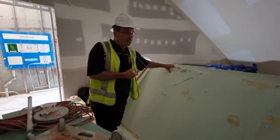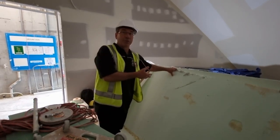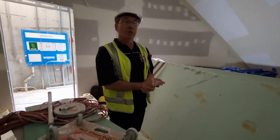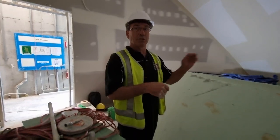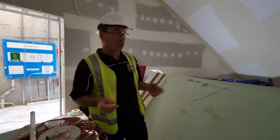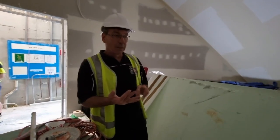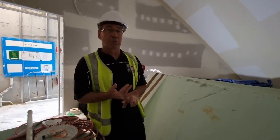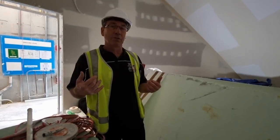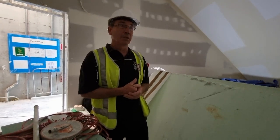This is the GRG — glass-reinforced gypsum — and we can also do GRC, which is glass-reinforced cement. The glass-reinforced cement is done in the same format but uses a cement product, which is cast the same as the white gypsum, and can be used on the outside. It's not necessarily the greatest plaster to shape and muck around with, but it has huge potential for exterior buildings. If you want to do curves on the exterior, we do the same but use galvanised steel on the back in the same format — but it's glass-reinforced cement, totally waterproof. We do it at 12mm, similar to this. It's a relatively new thing here in Australia — there's a lot of it used in America, but we want to introduce more of it over here to the exterior of buildings.